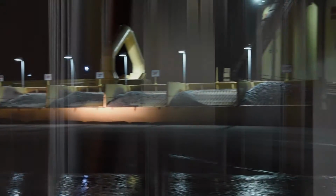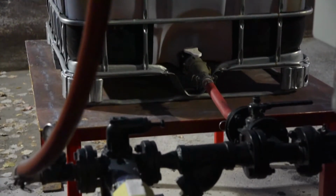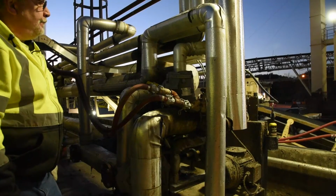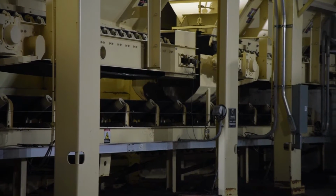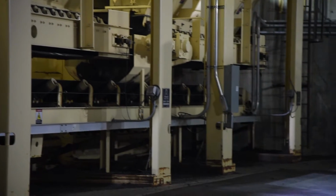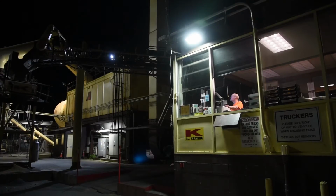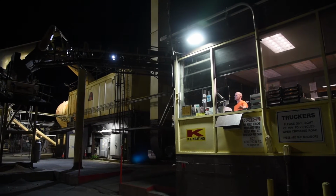Working with the Delta S, it's going to get blended in line seamlessly, all controlled by the plant. It kind of reactivates the asphalt within the RAP binder, almost as a rejuvenation effect. We want to make sure that we're not seeing too much of an increased stiffness using the recycled product. Because of the 15% limit on surface, we've not ventured much higher. The Delta S really gave us some confidence in going above that, to 30 to 40%. The mix didn't become stiff, it didn't become unworkable.